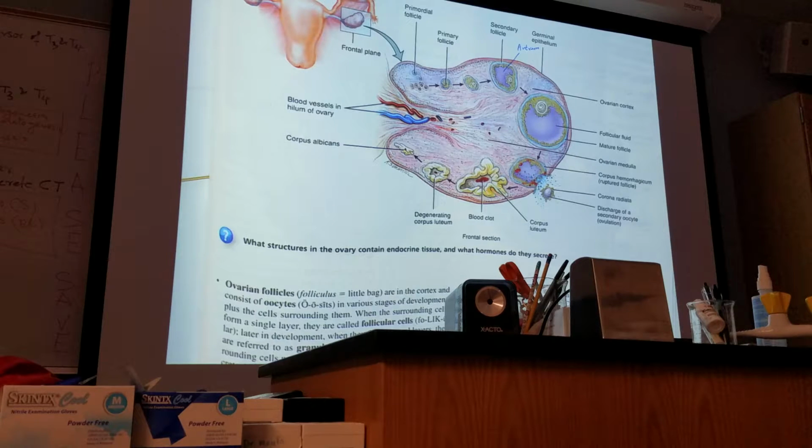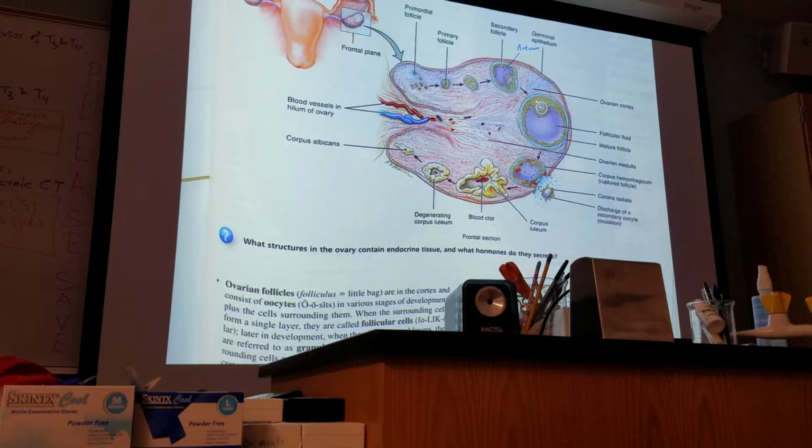But here we go, the story starts with primordial follicle, the earliest follicle. It develops into primary. This is early primary, late primary, early secondary. When you see that inside the follicle a space appears called antrum, it is filled with follicular fluid, then that follicle is called a secondary follicle.